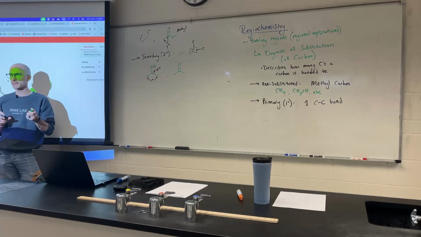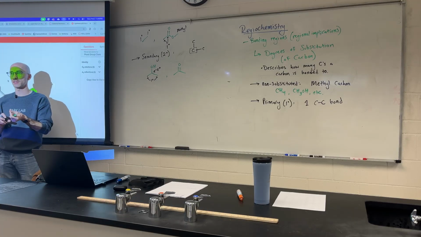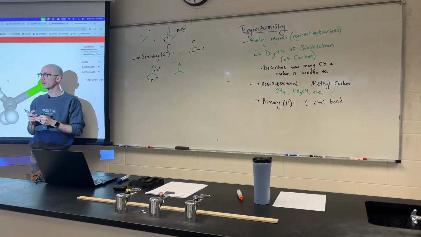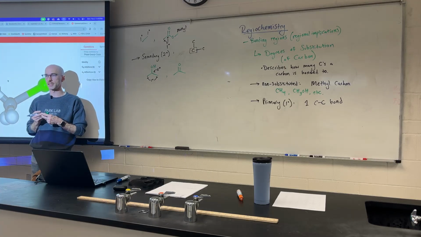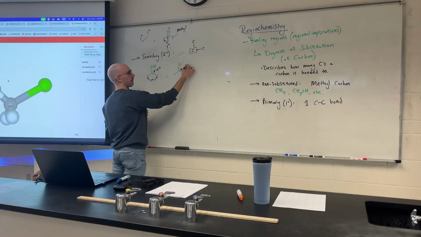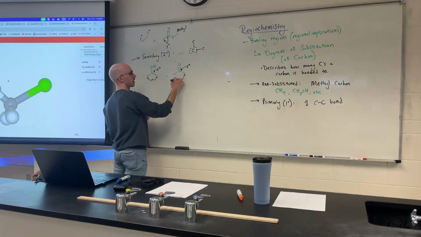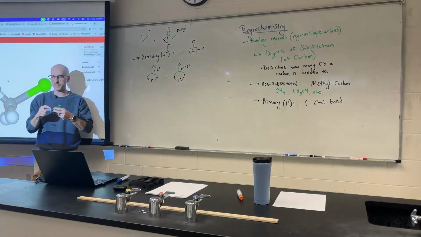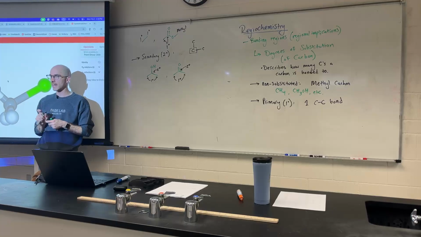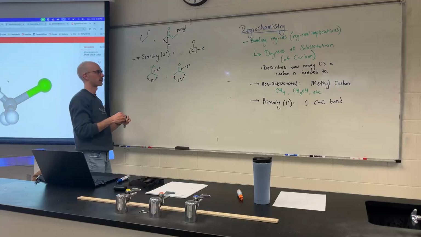Are we jumping too fast? Does it make sense why we can look at every carbon and assign it its own degree of substitution? Acetone, nail polish remover, also the magic eraser in the organic chemistry lab. This is an oxidized version of isopropyl alcohol. It has the exact same regiochemistry for its carbons. It has a secondary central carbon, primary exterior carbons.